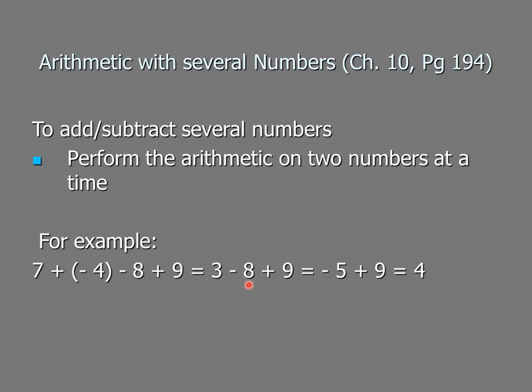Whenever you see 3 minus 8, remember I said whenever you're doing some operation, you always think that every number has a positive sign. If you have 3 minus 8, you will think 3 plus negative 8. Now you see what's going on here. 3 is positive, 8 is negative, so you are doing subtraction. You will end up with 5, but you will keep the sign of 8. Now you have negative 5 and positive 9. This will be a subtraction again, but you'll keep the sign of 9, which is 4.